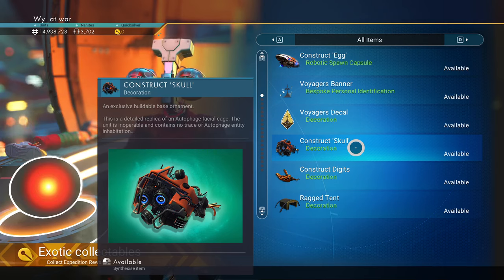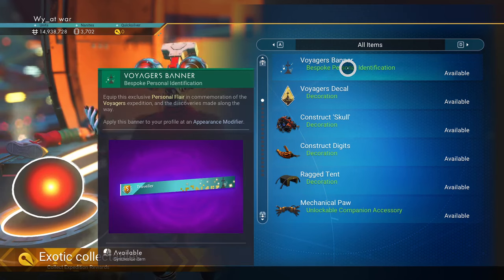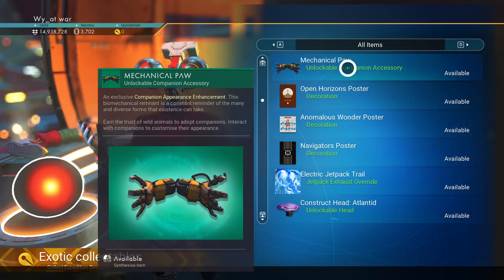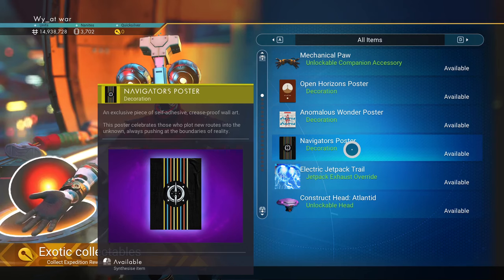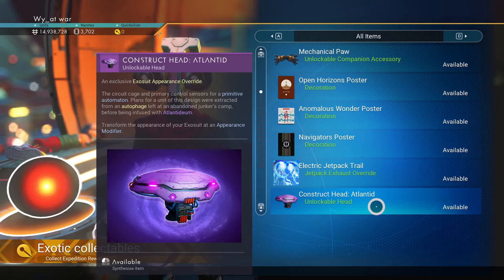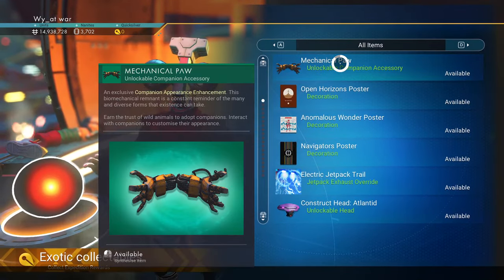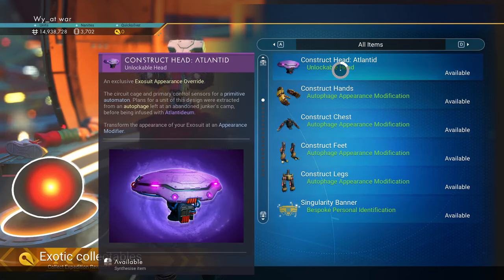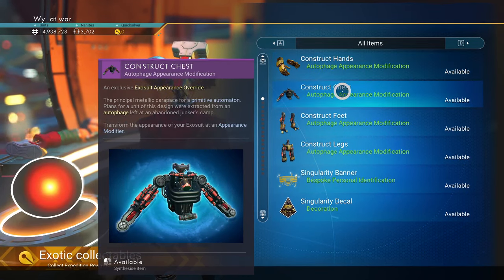Score. Digits. Tent, okay. Collectible received. Collectible received. Mechanical core, horizon, poster, poster, electric jetpack, construct head, Atlantid. Okay, unlockable head. Collectible received. Construct hands. Oh, autophage appearance modification.